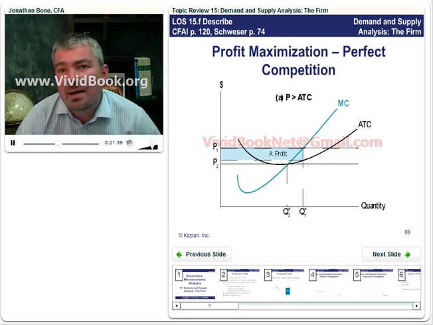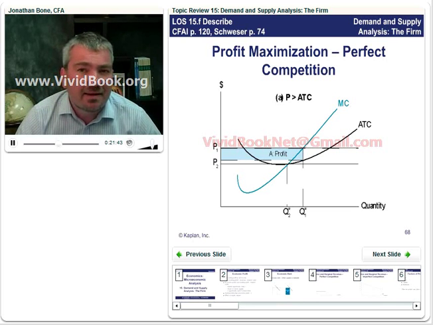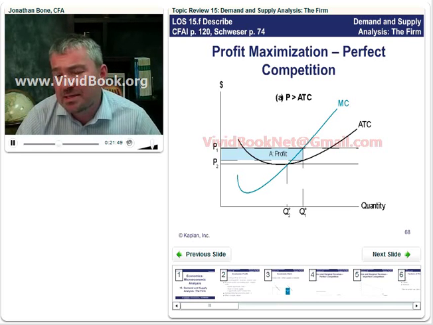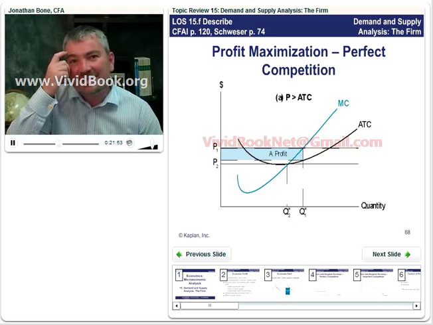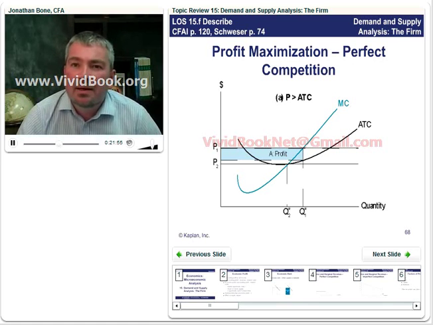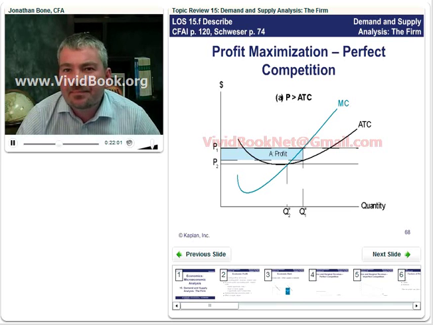We said why? In perfect competition, if you raise a price, then you sell nothing. If you cut your price, you make economic losses and go out of business. So therefore, you have to accept the market price, and you face a horizontal demand curve, a perfectly elastic demand curve. Now notice we've also got the firm's marginal costs on there and average total cost. And we've got two prices here.